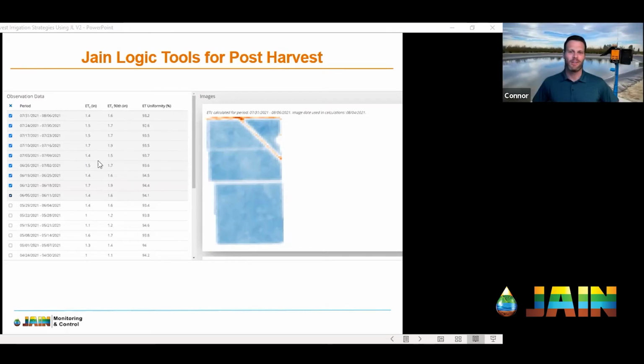Yeah, definitely. So we are partnered with AgriLogics and they are providing this service through Jain Logic for us. And so you'll notice how that image is pixelated, right? Each one of those pixels is a measurement point. What the system does is it takes that and correlates that color to a numerical value. And then it references 10 weather stations that are on the ground, closest to that pixel, to then calculate this number. So that number is actually coming directly off of the field.